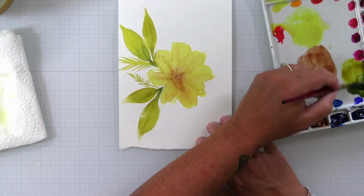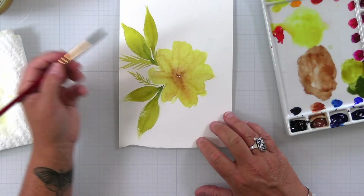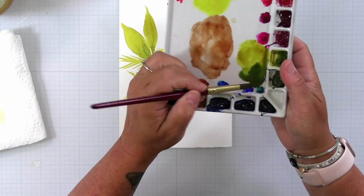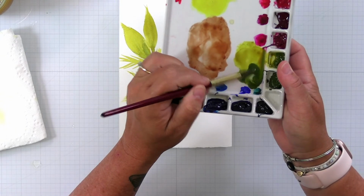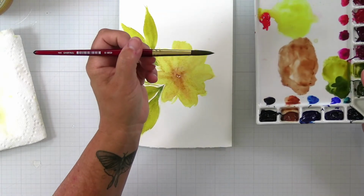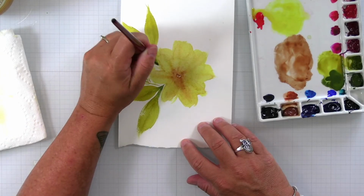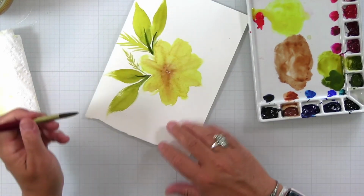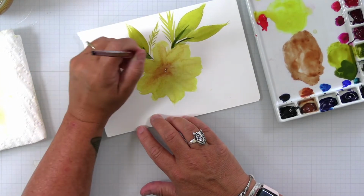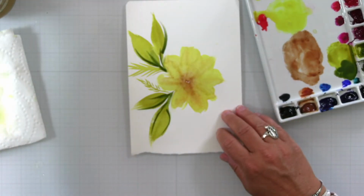All right, I'm going to take a little bit of this chromium green, this darker green, and my mixture here is really like that 100% milk. I've got a lot going. So I'm just going to come in, playing around with adding some of these greens just to add a little bit of color over top.